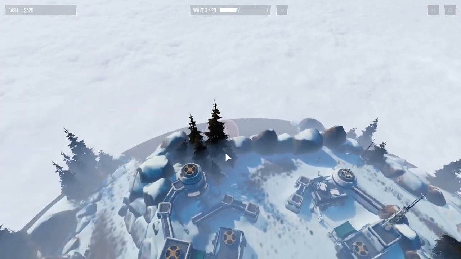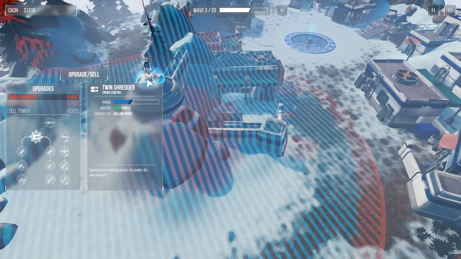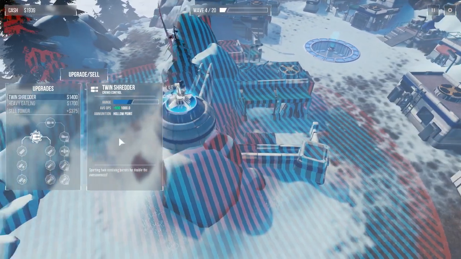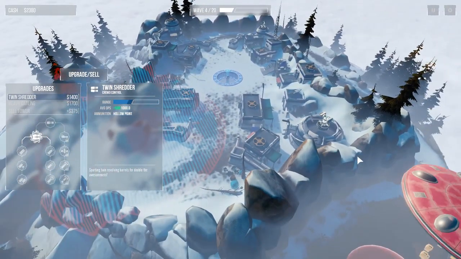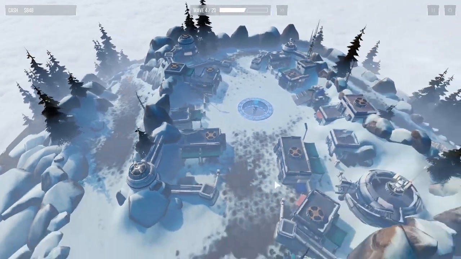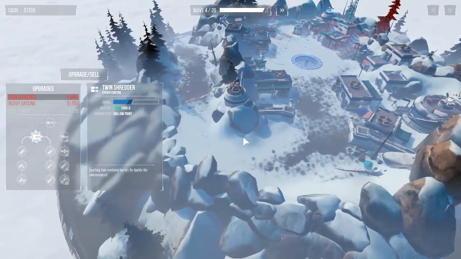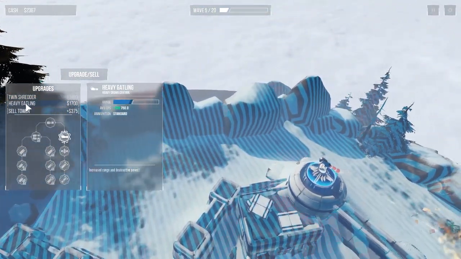Construction completed. Okay, what have we got coming up? 1200. Let's go for... What are these? These are insulators, aren't they? Yeah. Okay. So, do I go twin shredder or do I upgrade the missiles? No, I go heavy Gatling. Right, heavy Gatling in there. Upgrade complete. If I've got a heavy Gatling in there, I'm going to be reasonably confident that we can get this done. Right. Go.